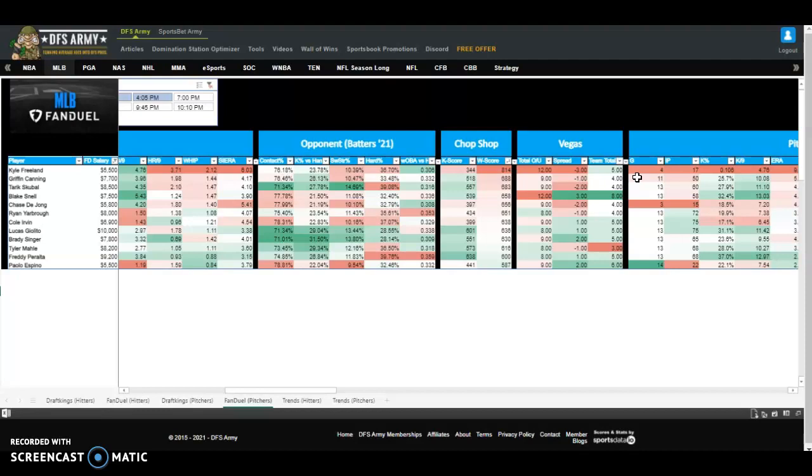Maybe San Diego is reeling from the last 2 days at Coors where they've disappointed. Maybe people jump off the wagon, and maybe we catch them. It won't be low owned, but maybe catch them a smidge lower owned than they would be had they been posting 10-game outings. So maybe it's a smart place to go today.